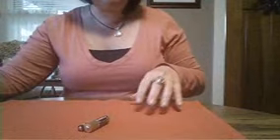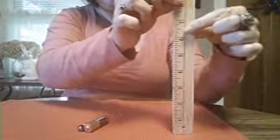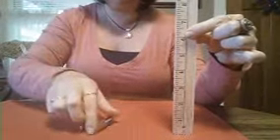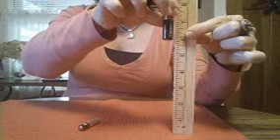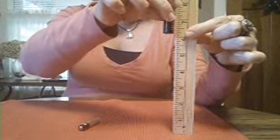Well, here's a quick way to find out if this works — you can check to see if there's any life left in a battery. I've got my measuring stick out here so you can see. You're supposed to take your battery and drop it about six inches off the ground. If it bounces once and then tips over, you know it's a good battery to use.